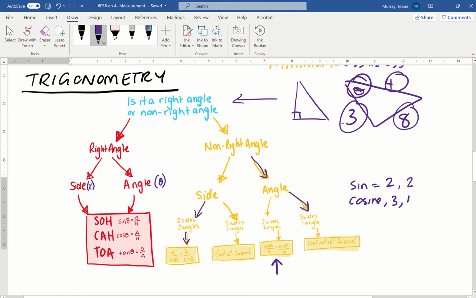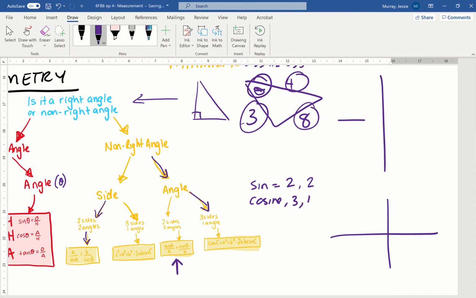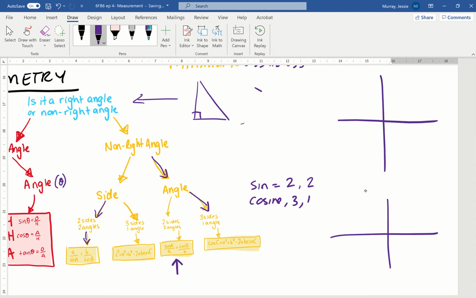The only extra part is your bearings, which people seem to not like, but bearings are just applying some harder trig questions. With your bearings, you've got 2 types of bearings. You have true and compass. The true bearing is always just measured from 0.